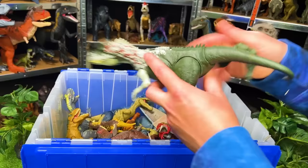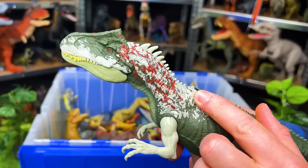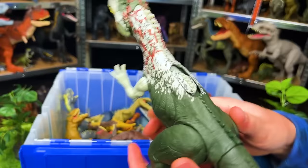Here's another fierce predator. This is an Allosaurus. It's a dark green color with red and white speckles on its neck and face. And it is fully adjustable, and it's got this slide action.